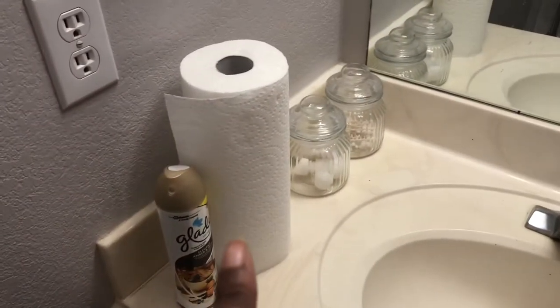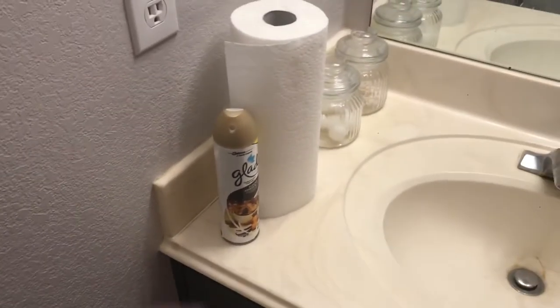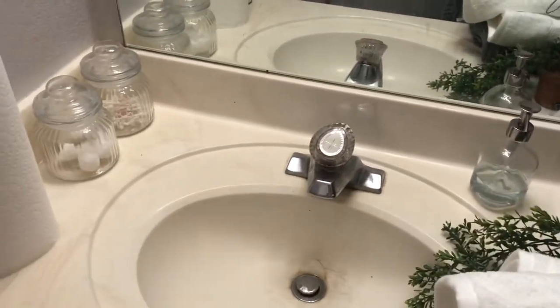I'm gonna keep the paper towel roll up here for now. We have a towel that goes up here, but it's in the laundry, so we have paper towels for right now. I don't know if I'm gonna put the air freshener up there or not. It's not cute, but we're working on function, not all the way just cuteness.